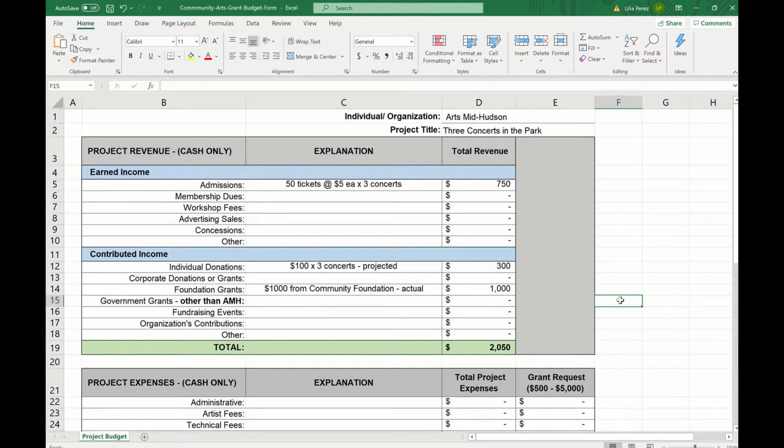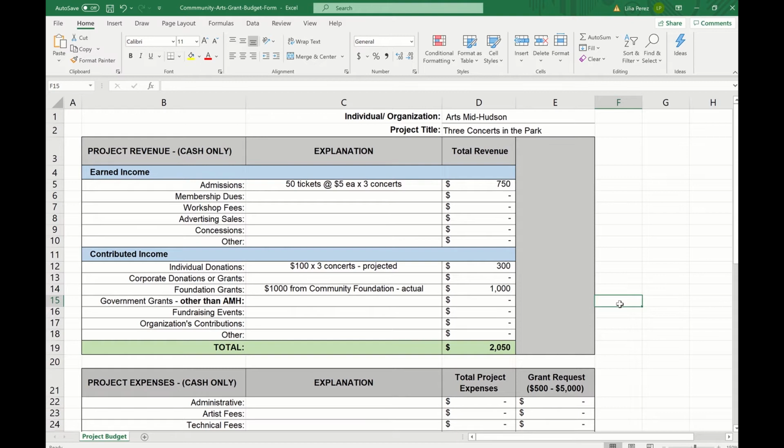A big change for the budget form this year is that we no longer include a section to write if you have in-kind donations. Because there is no grant match anymore, we really don't need to know that level of detail. You can always note within your application if you're getting some really good community support through donations.